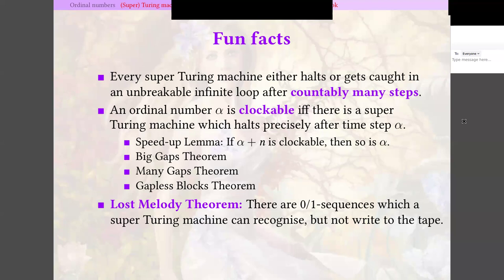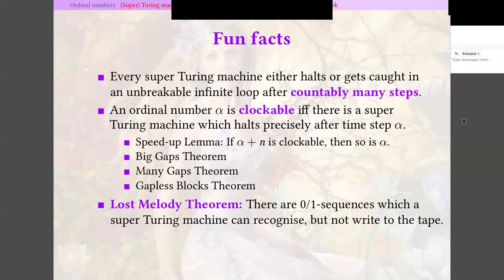I propose the following. It just does whatever. For instance, this. So if it encounters a zero, then it stays a zero and goes to the right, whatever. Then it goes into that state. Then into yet another, here again using whatever. And then that's the final state. There are no more transitions out of that state. Hence, the machine will not know what to do after it has arrived at the state. Okay, if I didn't miscount, this Turing machine will terminate exactly on day omega plus two. Perhaps I did miscount and it's omega plus one or omega plus three, but you get the idea.